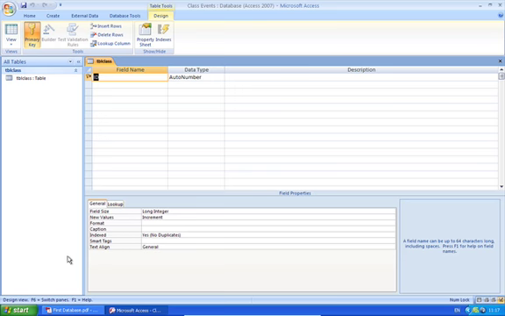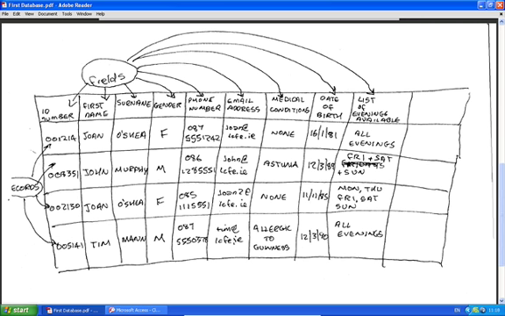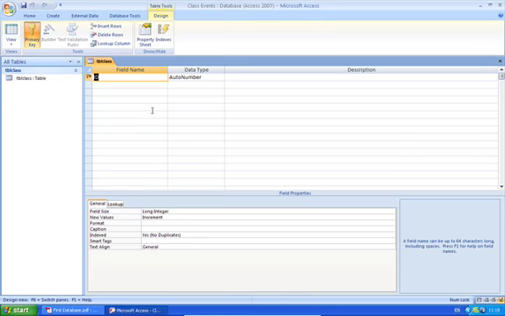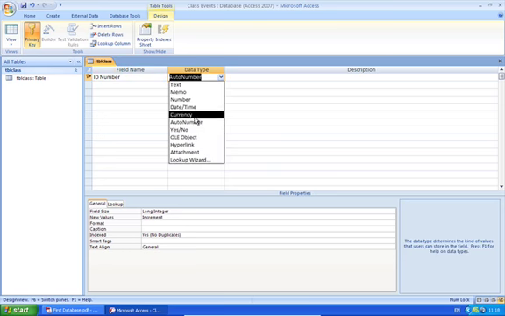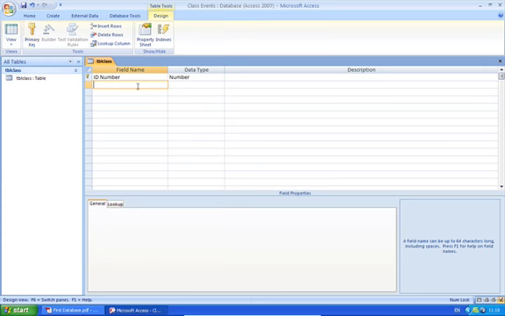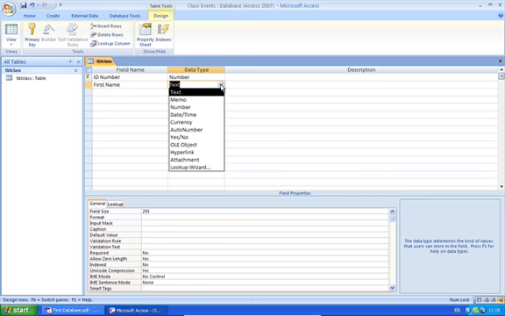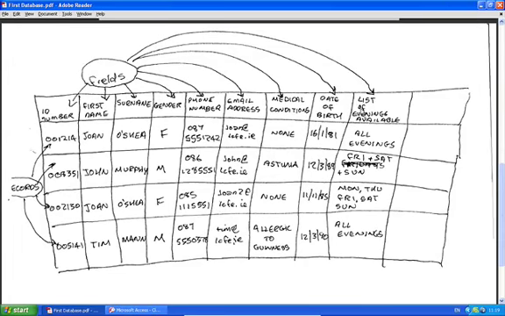So I'm going to go back to our sheet where I've set up the design here. And I have my ID number, first name and surname. I'll place those fields in first. So we're just setting up the various fields. So ID number, and the data type here is just a regular numeric or number type, and first name, which is text, and finally date of birth and list of evenings available.